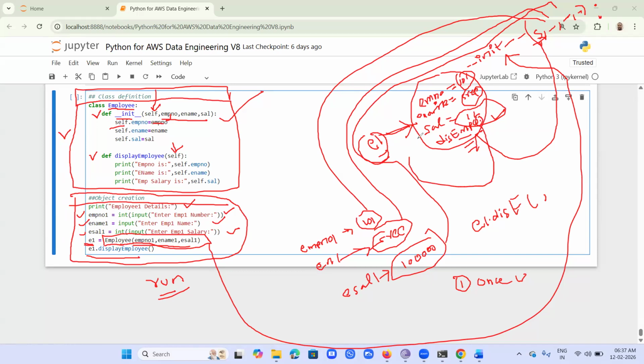Inside, the first parameter is self. It is pointing to this current object, reading variables from the object. Here we are reading self.empno. If you remove self, it will look inside the function: is there any employee number variable? So when I say self.empno, it is going to connect to the object and read the object variables. Okay, clear? Let me execute this program.